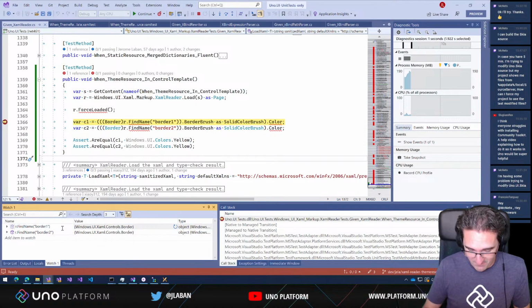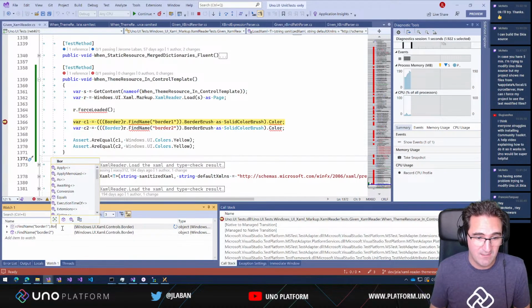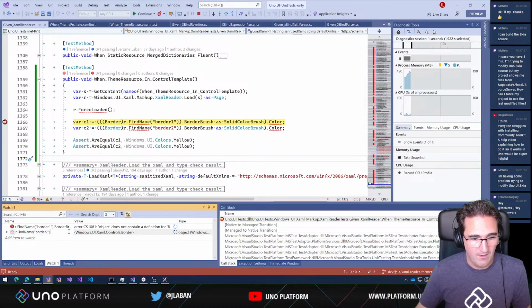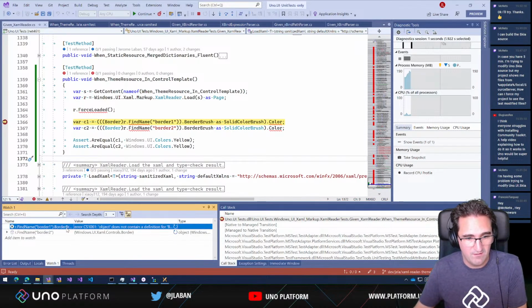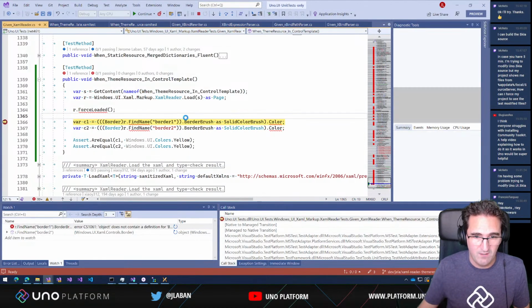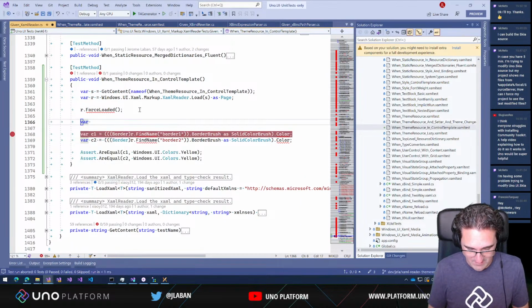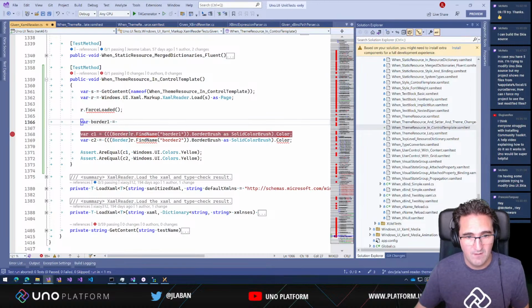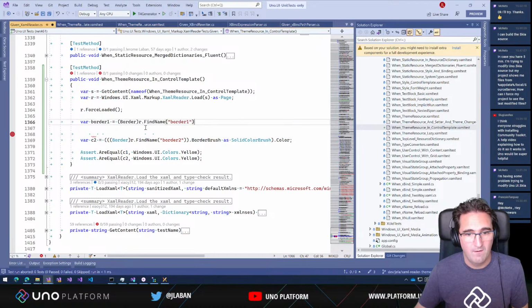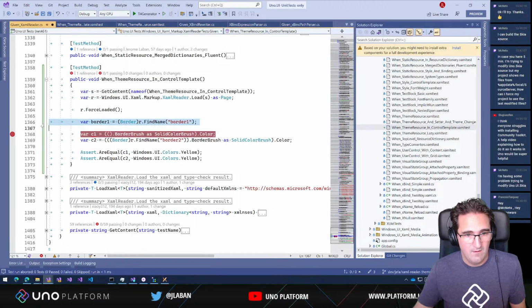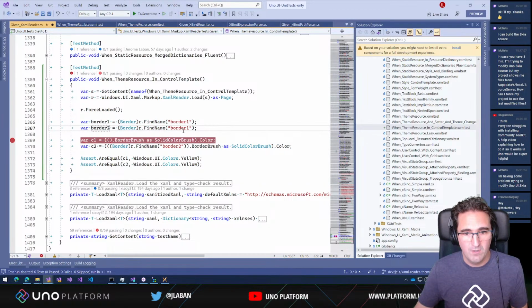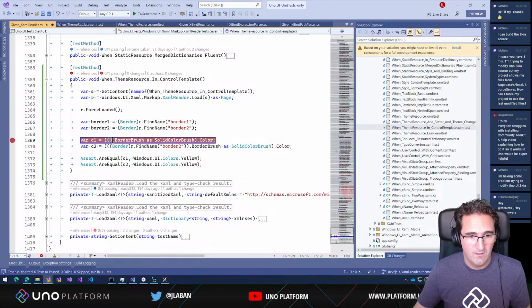Now, one of the issues here is the fact that the border brush is, and that's probably something we can do differently in this test. So we can say border 1, border 2, border 1 here.